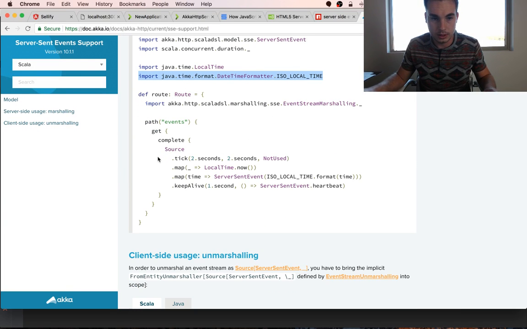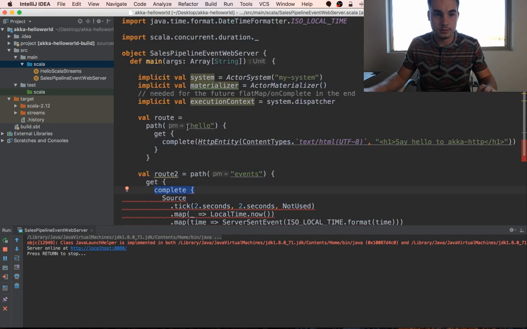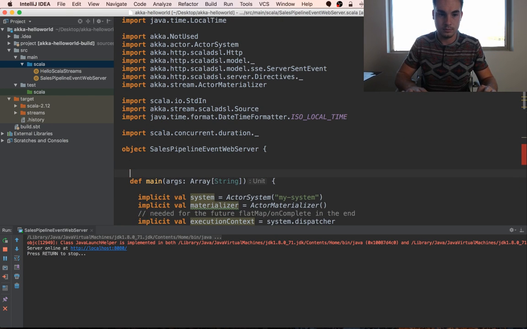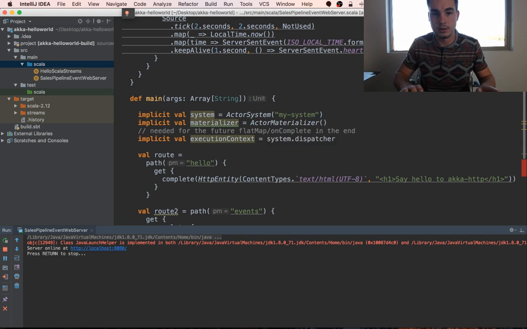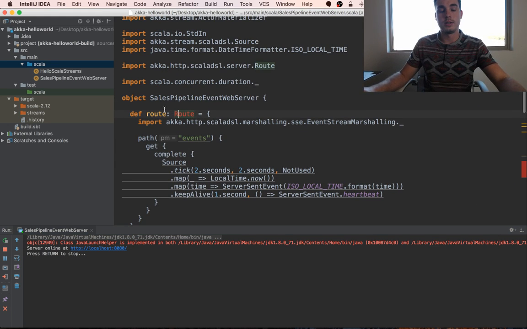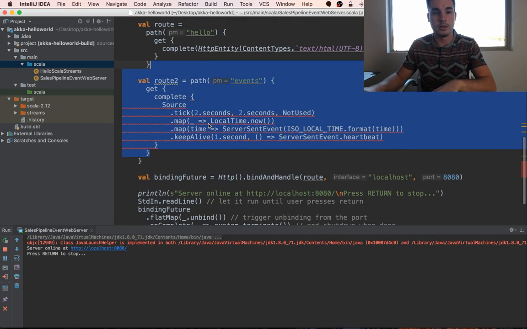What's different from our example here? What if we define this like this, and we want to import that there. I want to see if this method compiles. Okay, it does.